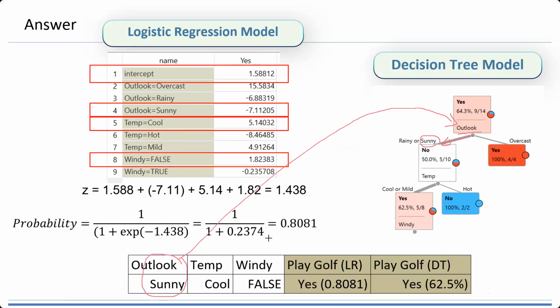Now, the temperature equals cool. Then yes, the person will play golf with the probability 62.5%. So we got the answer based on the model that we have.